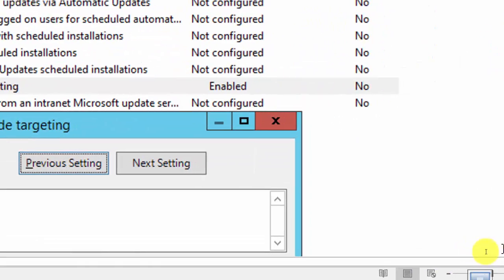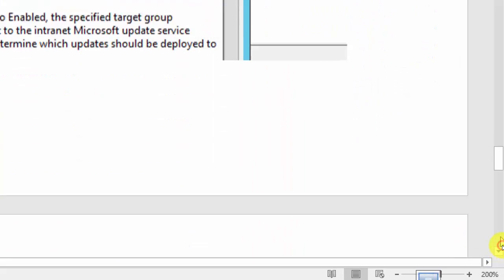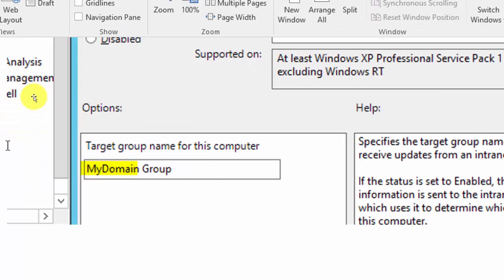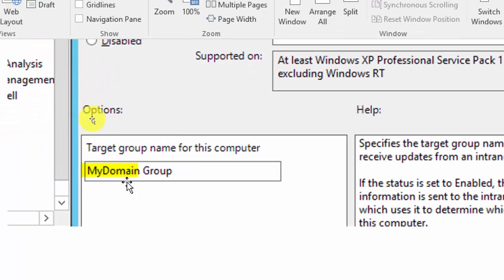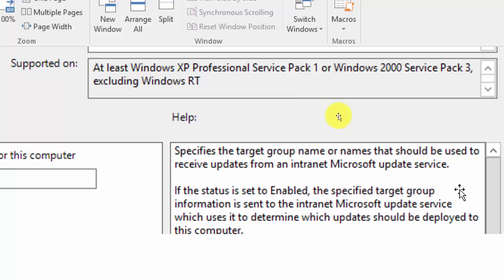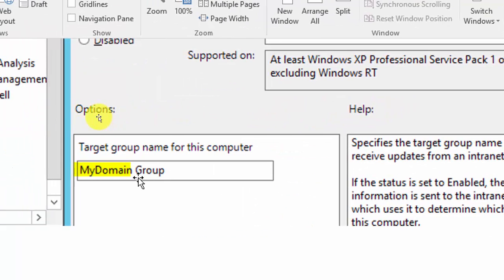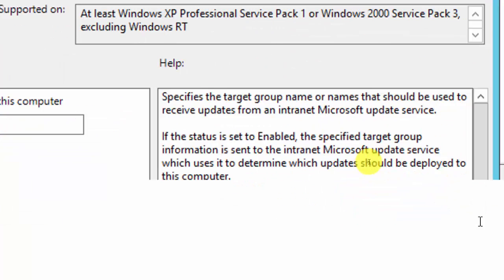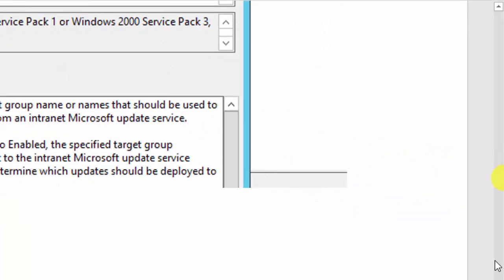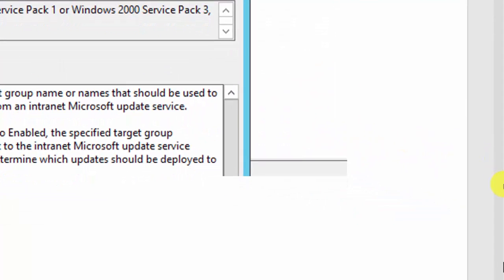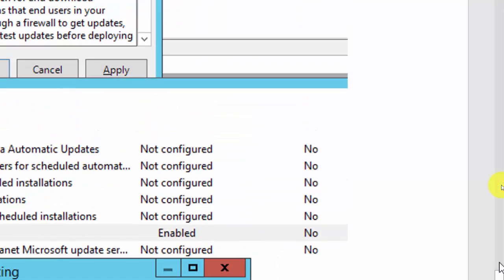And after that, there is a command that we need to run whenever we make changes in the group policy. Client-side targeting, we just have to put the name. It specifies the target group name or names that should be used to receive updates from an intranet Microsoft update service. So it could be a target group of computers that you can target and deploy the updates to. This is not compulsory, but we can set it up.